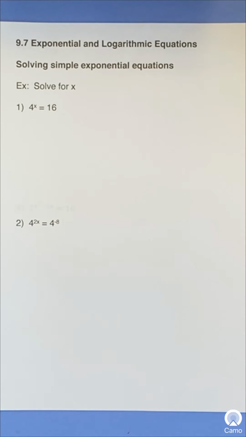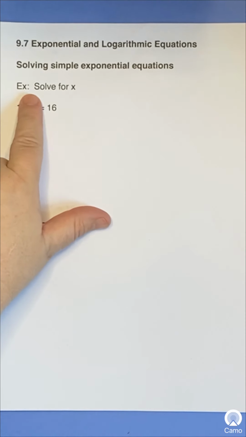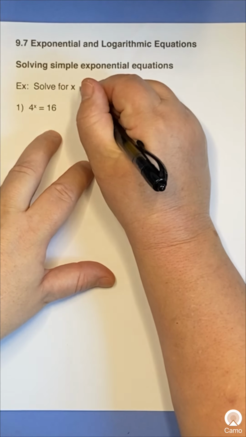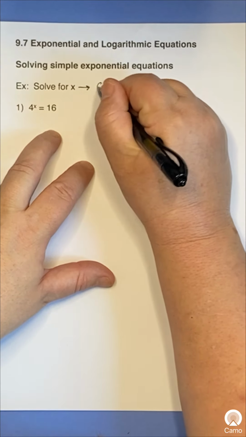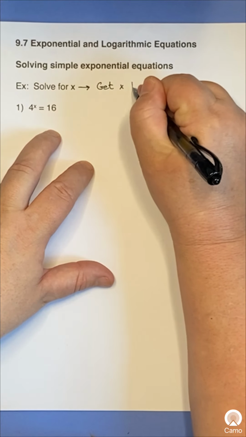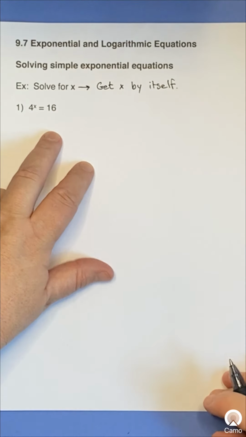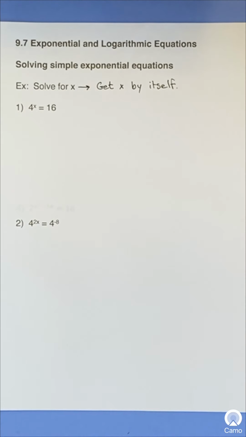The second thing I want to say is when I say solve for x, and at this point you've been solving for x for years, but let me remind you that all we're trying to do is get x by itself. That's all you're trying to do. You just want to isolate x. Whatever means possible, as long as it's logically true, you're allowed to do. So what does that even mean?